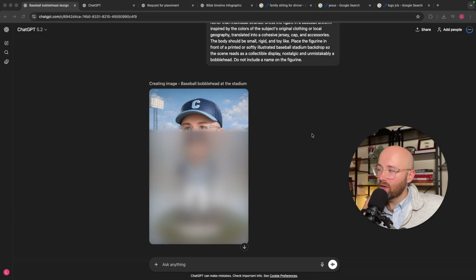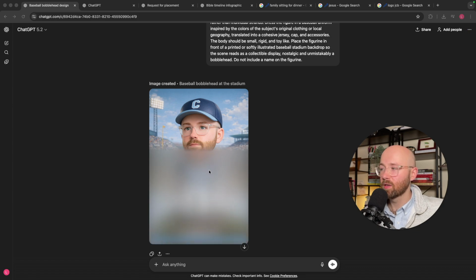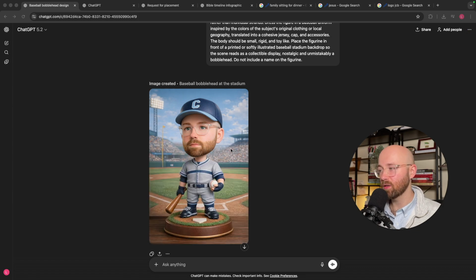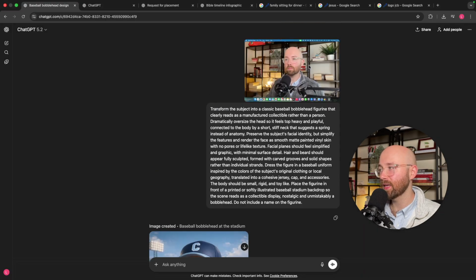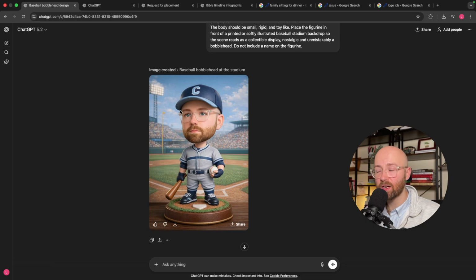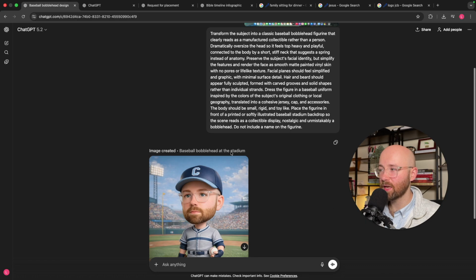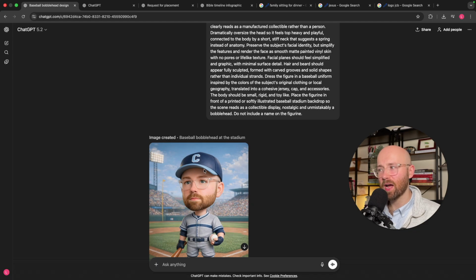Looks like me so far. Oh my gosh, I look like I've got squinty eyes. Crossed eyes. Other than that, it does kind of look like me. There you go, that's me as a bobblehead. Ta-da! Pretty cool, but again, although it's AI generated, which is cool, if I'm being honest, loads of these types of gimmicks feel like the App Store 15 years ago.